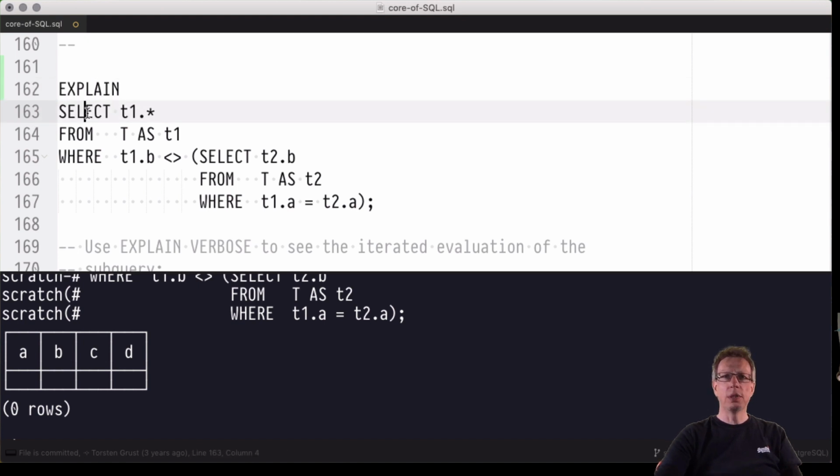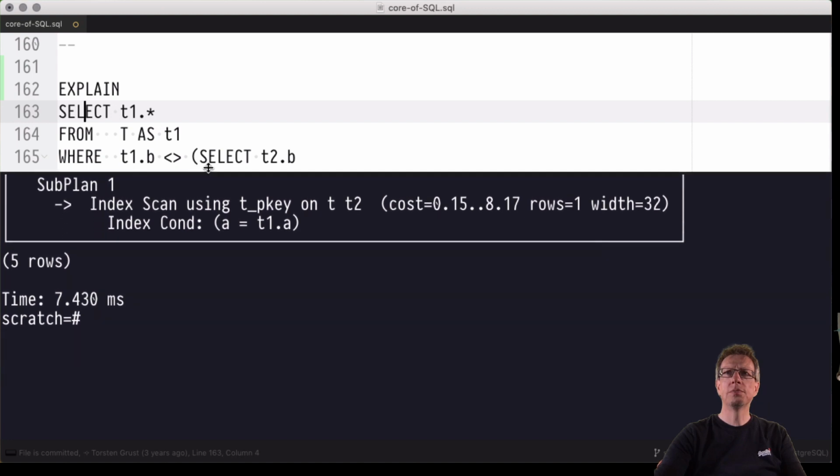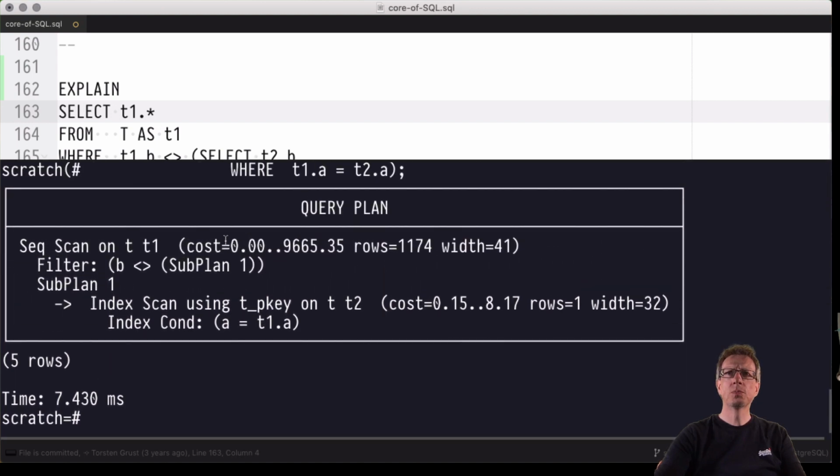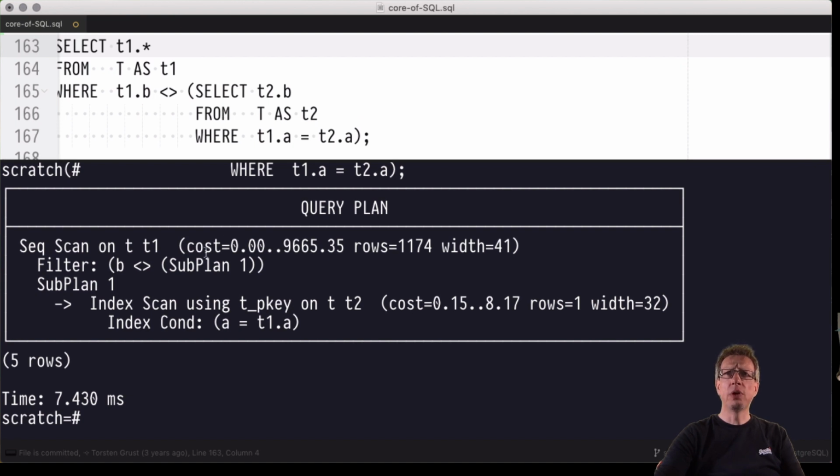Okay, so let me evaluate that. Okay, so let's see. Okay, so this particular query would be evaluated like this. We would read all the rows of table T and we would call them T1.